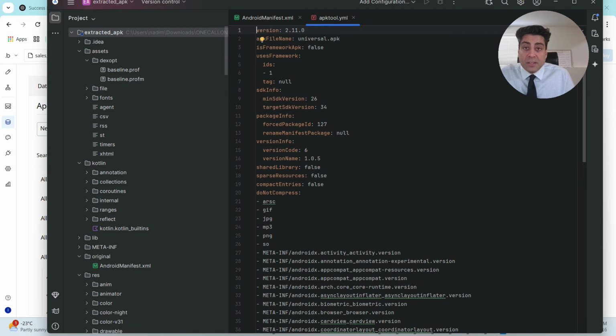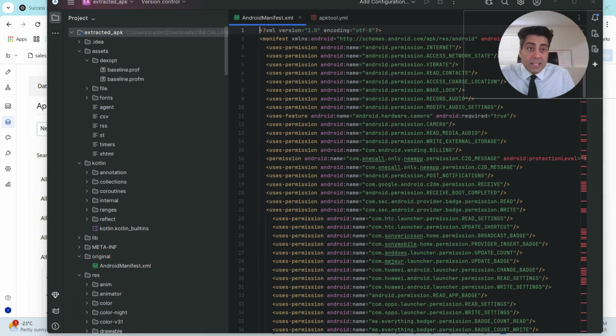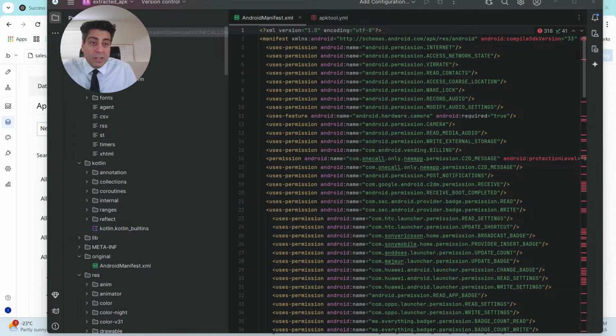And as you can see here, I've done that, and I've done that over here. But again, I don't have the Gradle file, right? You can see here one call .only.new app permission, and so on. But again, you can see .new app, and with the .new app, it needs more than that in the Gradle.